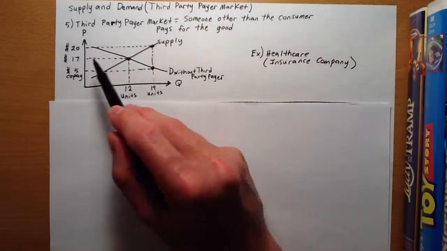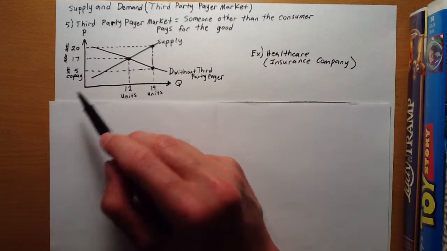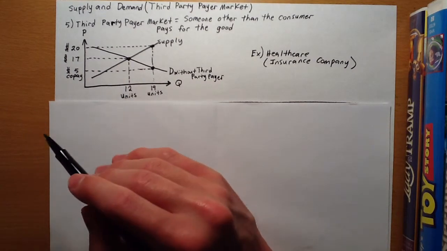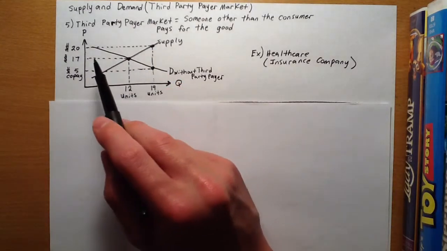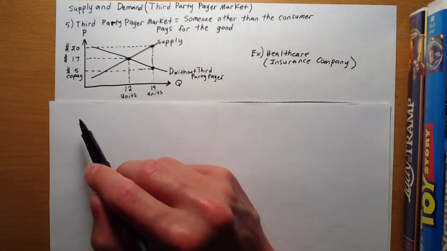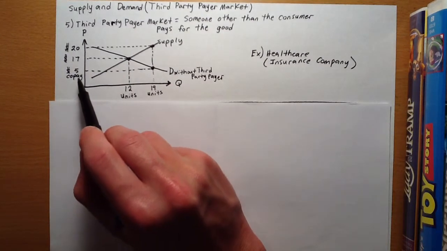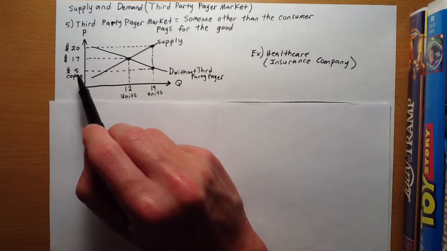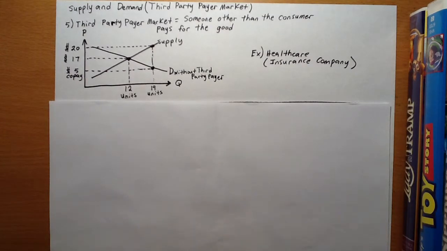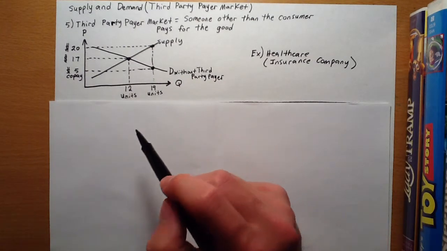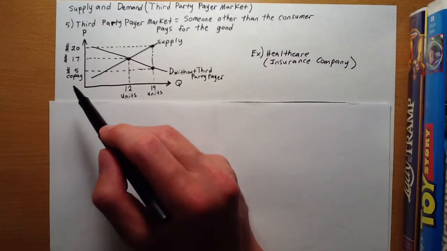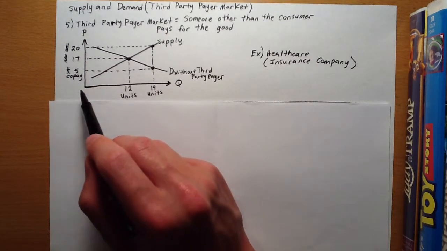So we have our supply and demand curve. Supply and demand curve without any intervention, no insurance, no government, anything. Just the supply of medical care and the demand for that medical care. Okay, so look on the y-axis. Here's your $5 copay. So I know you can't really have a quantity for medical care, but just consider it as units. If that's confusing for units, just think doctor visits. So think 12 doctor visits, 19 doctor visits. So for each of these doctor visits or units of medical care, you pay the $5 copay.